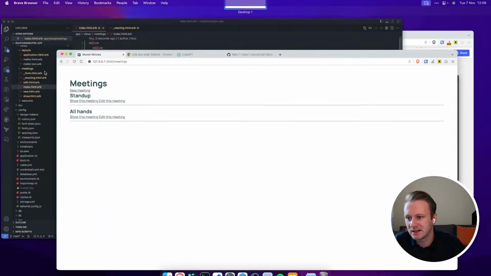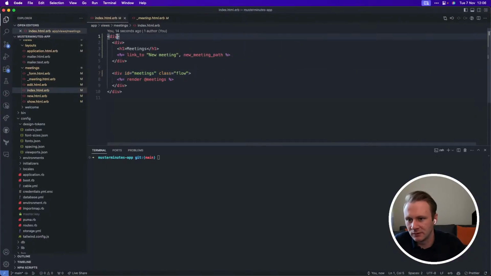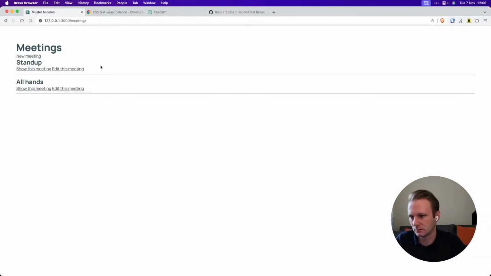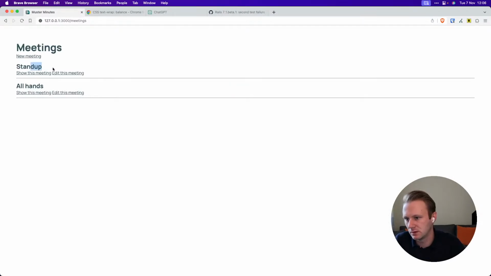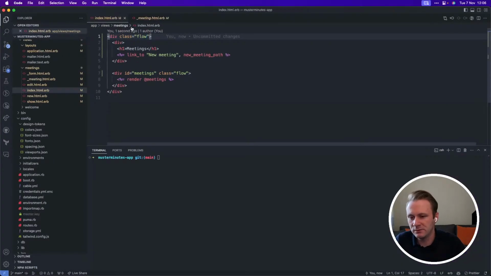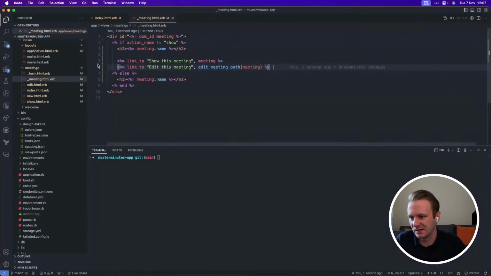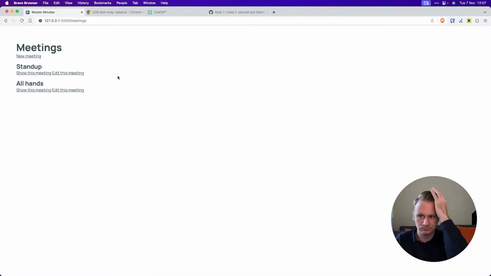This needs spacing here. So again, class flow. I don't particularly like using the HR as a way of dividing the spacing there. So that makes sense. Show this meeting, edit this meeting, new meeting, meetings.